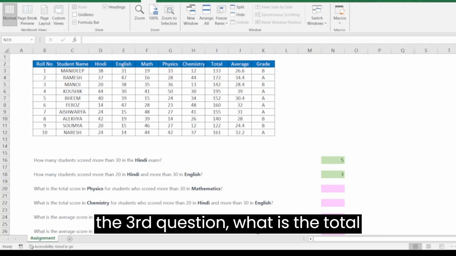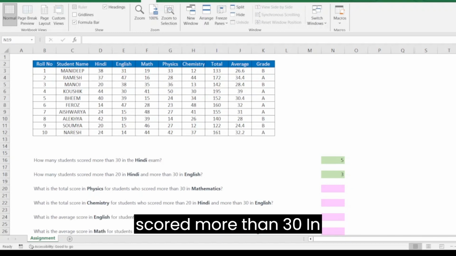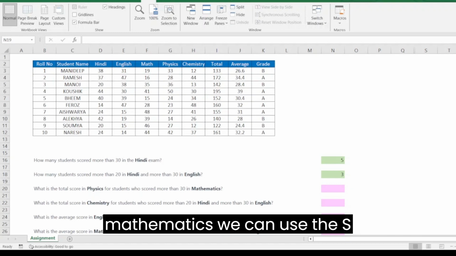Moving on to the third question, what is the total score in physics for students who scored more than 30 in mathematics?